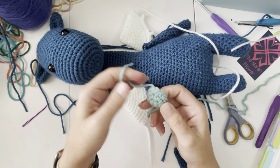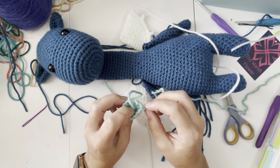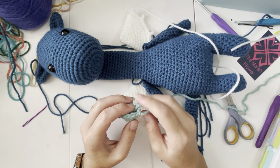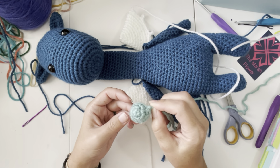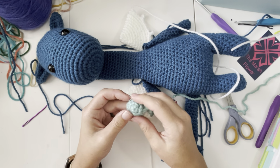I will also put a little bit of stuffing inside as I'm sewing it on, and I'll leave the tail out so that I can use it to tie off when I'm finished, and then I'll hide the ends inside here.